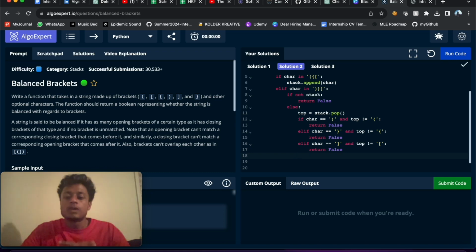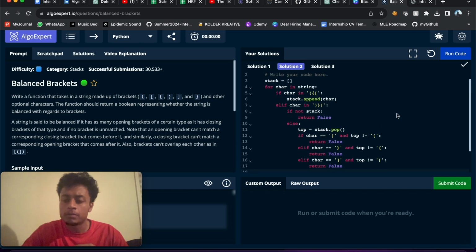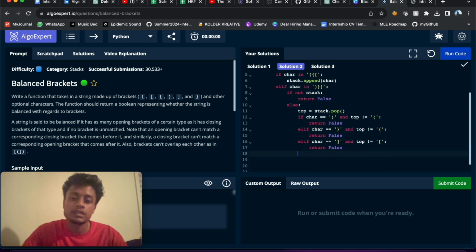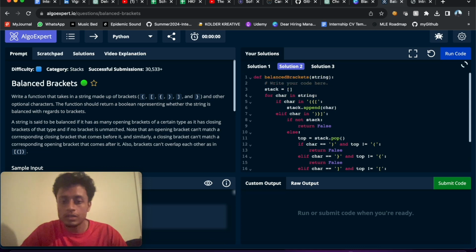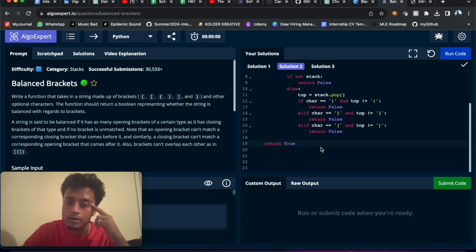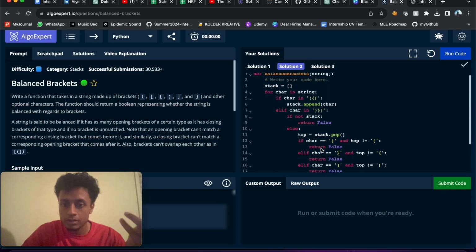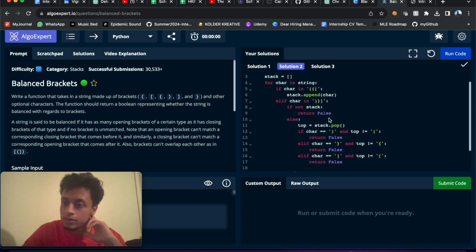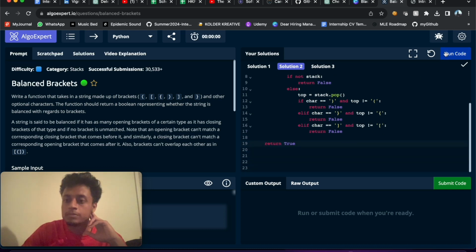Okay, so now we've got that out of the way. I think we have covered all the edge cases where the whole string can be unbalanced. Now, if the code goes through all of these conditions and still comes out of the loop, then we'll have to say that the condition is satisfied, because there's no other way. That means the parenthesis is balanced. That's the only way it could come out of the loop. So yeah, let me just run this code.